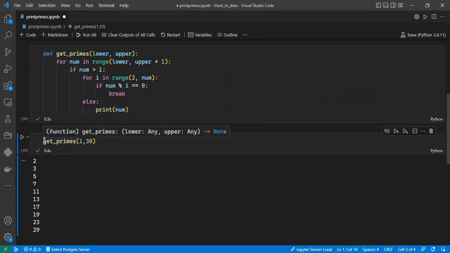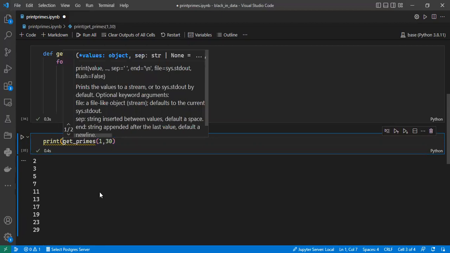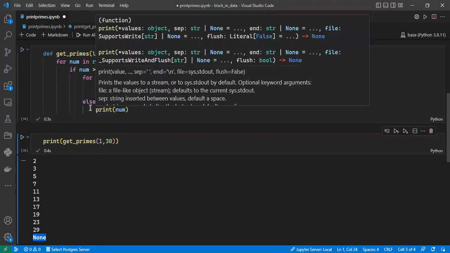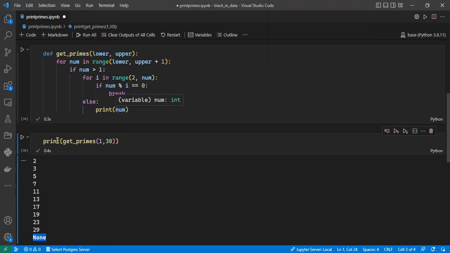All right. Now, if you're using VS Code and you're not using a Jupyter notebook, you're using a .py file, sometimes there might be the temptation to use the print statement. If you put a print statement in front of this function when you run it, you're going to get an addition, and that addition is a None. And why are you getting this? Very simple, because already your function contains a print statement. So if you put another print statement here, it's going to evaluate and tell you None, because I mean, yeah, you have two print statements there.